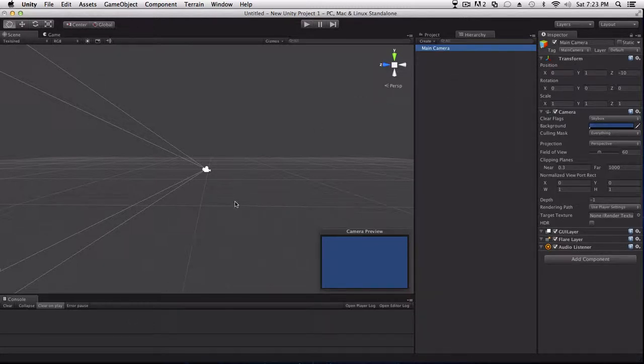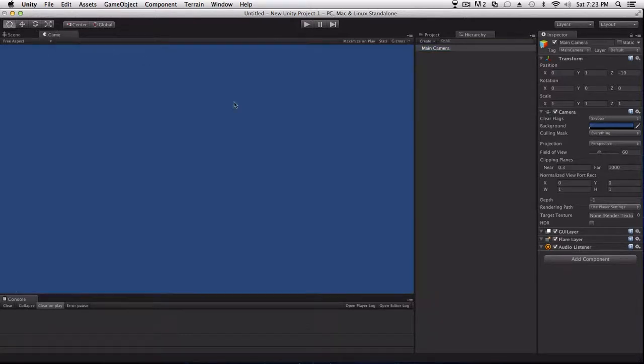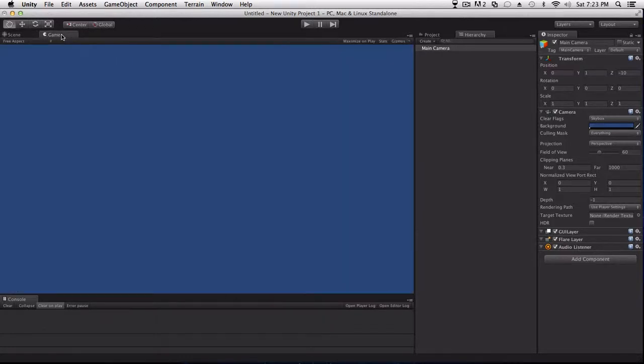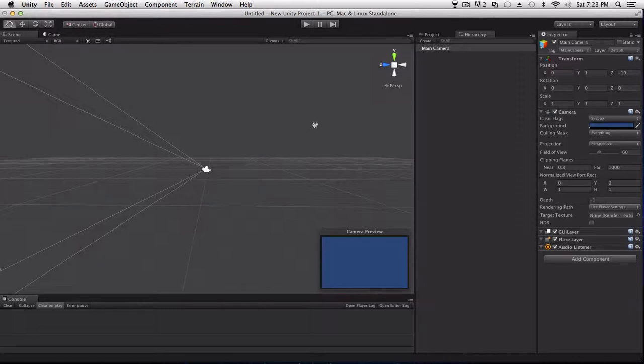So what the scene is, basically, it's kind of like the raw view of your things. I don't think textures show up once we add textures and stuff. I'm not too sure if that shows up. But our game view is what we'll see if we are at our character. But obviously we have nothing. We have just a camera, and that is it. It's just looking out into space. But if we go to our game view, we can see what we are looking at from the camera.